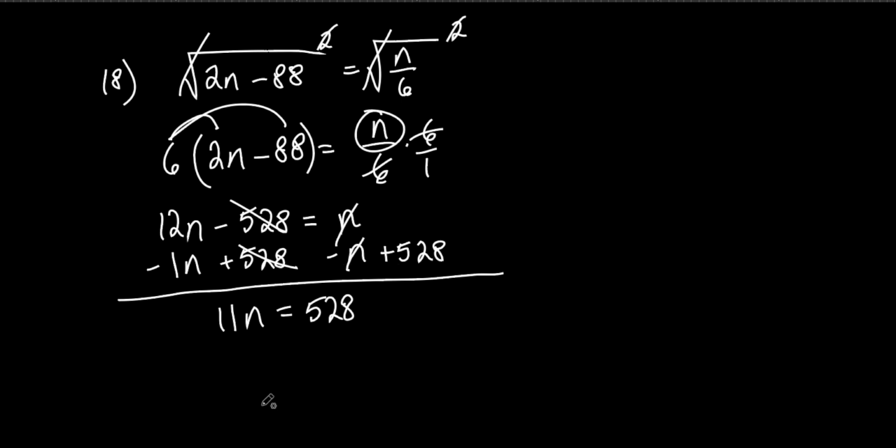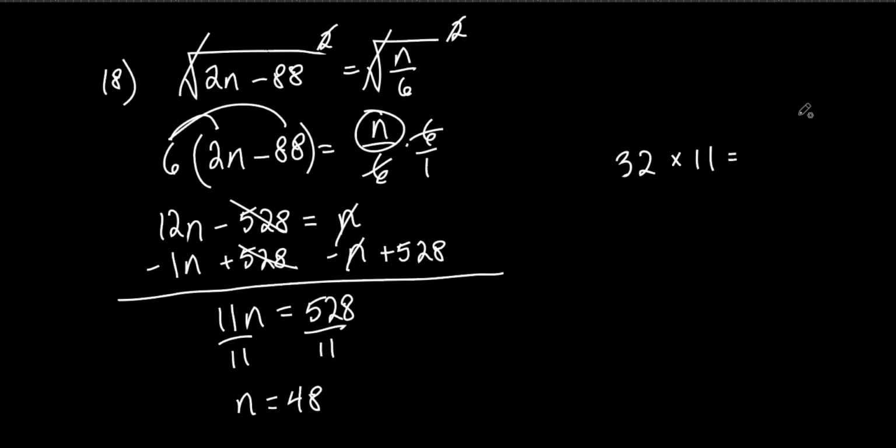It does. Oh, I'll show you a cool way to multiply by 11. You ever see this? I'll show you in a second. At least with a two-digit number, it works out pretty easy. And I think there's a way to do it with a 3-digit. I just forget it. But the 2 digits are pretty easy to multiply by 11. So anyway, divide by 11. N is 48. What if I said, what is 32 times 11?